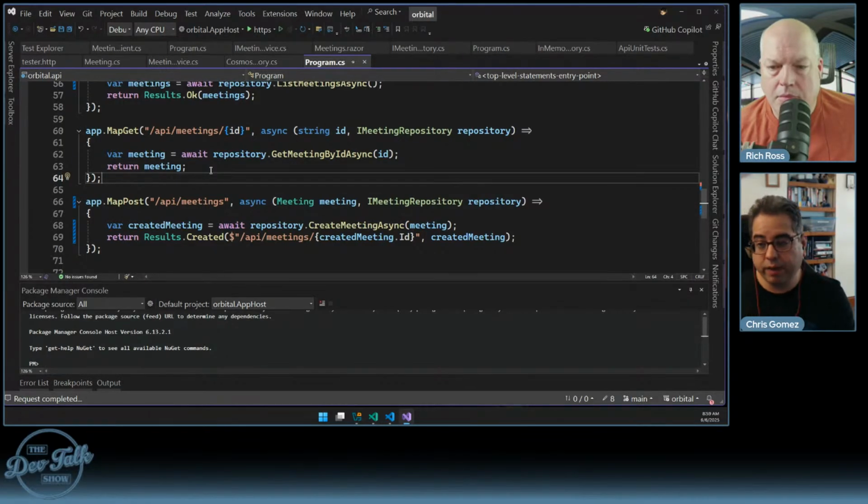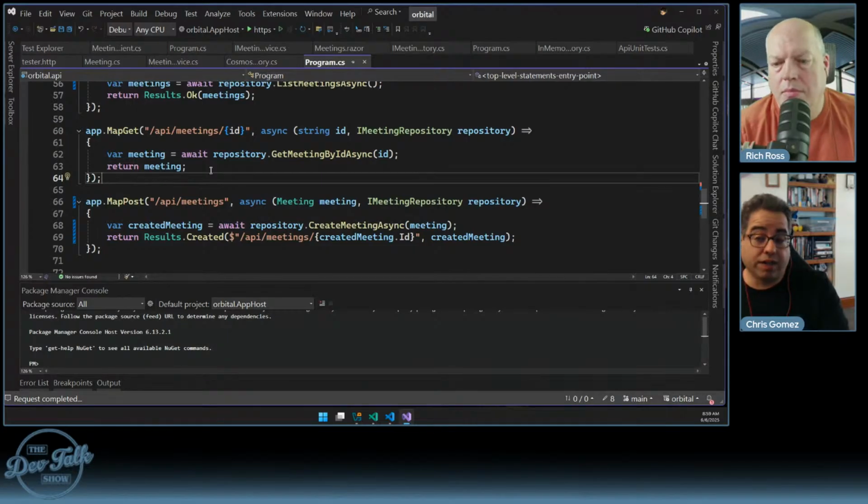Minimal APIs is fine with it. It's smart enough to say, okay, I'll just return 200 OK with this model. That's cool, right? Well, it's doing what we want when the model exists, but when the model doesn't exist, you saw it's returning null, which we don't want. We want it to return 404. We could fix this in 30 seconds. I'm wondering if we want to create a GitHub issue and let Copilot have a crack at it.